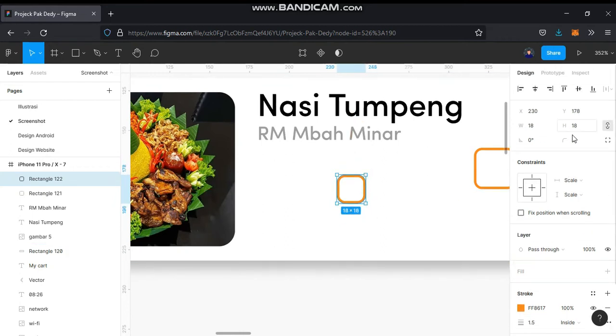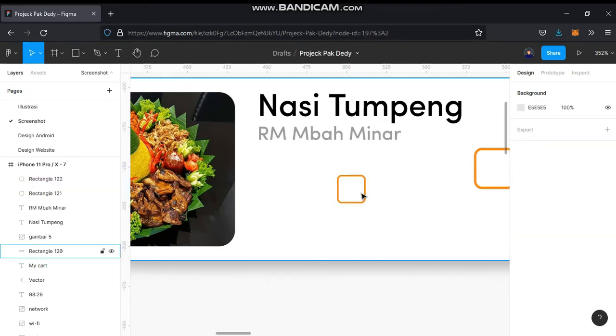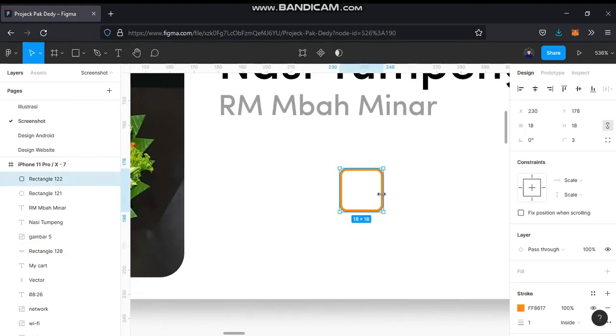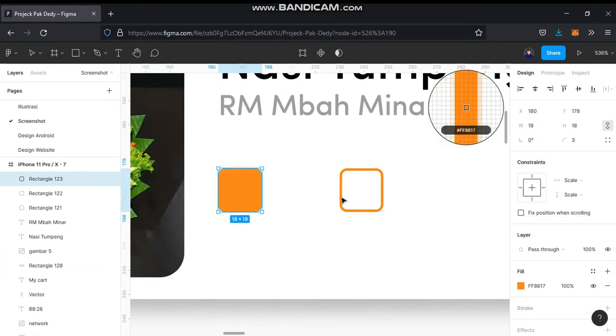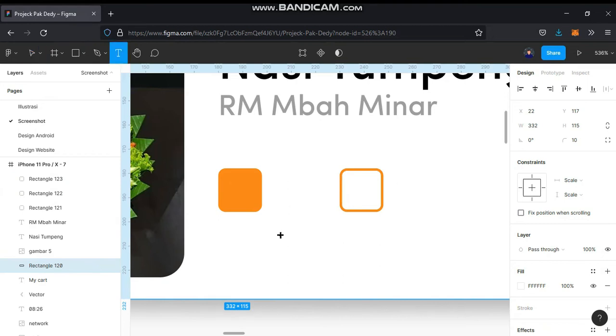Okay, we will reduce it like this, then we copy again and we add a fill. We remove the stroke, just like that. Then we use the line to create a plus and minus icon.